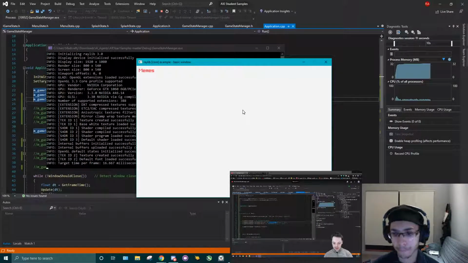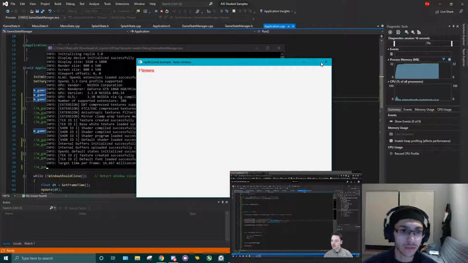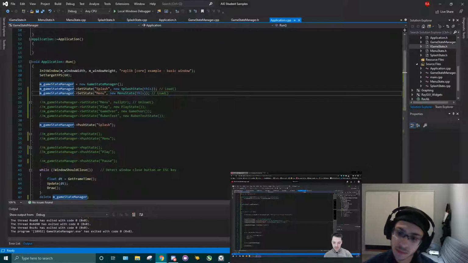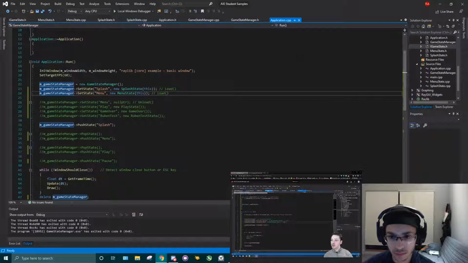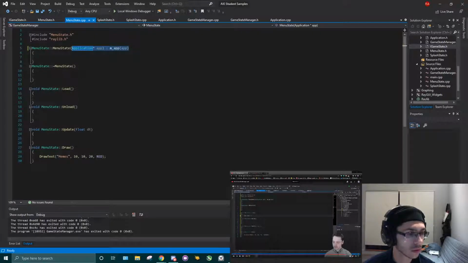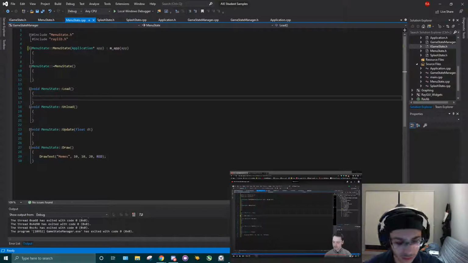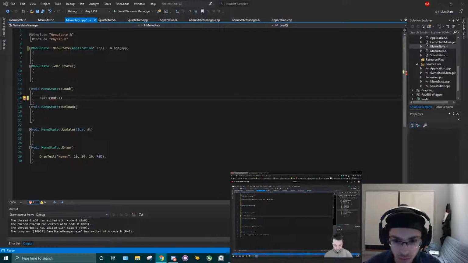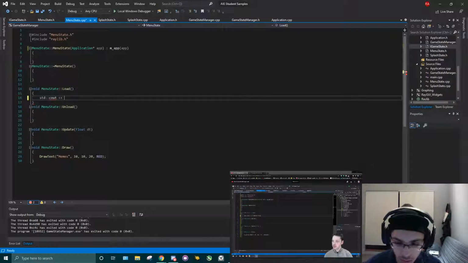So finally, I just want to highlight the load and unload occurring, and that we can overload that in our menu state. So in our menu state, I'm going to say std cout loading menu in load.